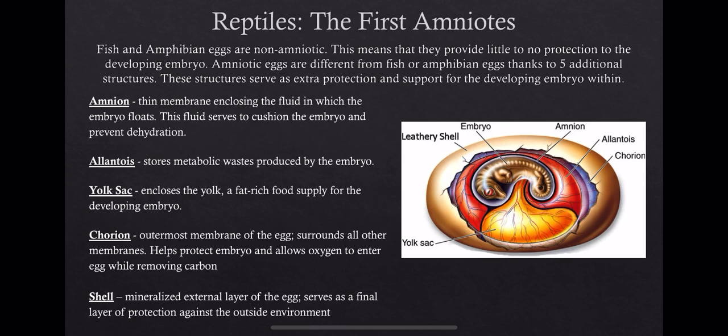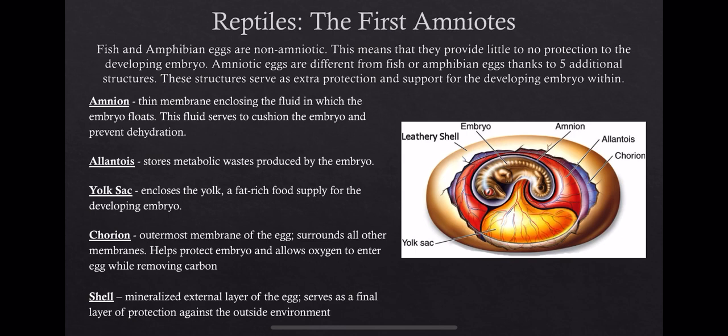Then you have the allantois, which is essentially where metabolic wastes are stored during embryonic development to kind of siphon that away from the developing embryo. So if you're thinking placental mammals like us, where there is a placenta that connects the baby to the mother, the wastes from the child are siphoned off and go back to the mother, who then excretes that. Obviously, that's not an option in something that is in an egg. So this kind of serves that purpose.